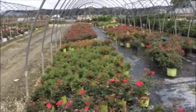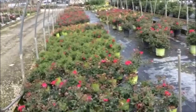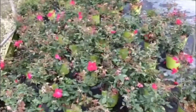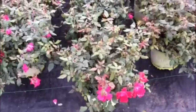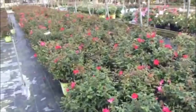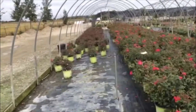Just want to stop by and take a look at a couple of rose houses. Really stocked up on these — still blooming nice. Drifts are in here. We've got some one gallon and two gallon knockouts in great shape. Here's a close-up of a three gallon knockout with nice clean foliage, still pushing lots of color. Got quite a few in, and we keep a good stock on those as well as the double knockouts on the left.